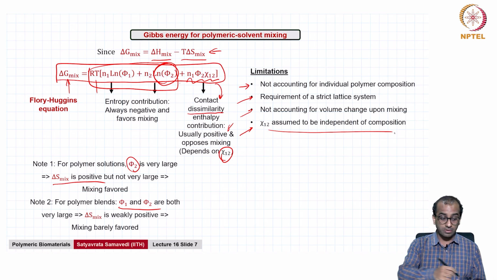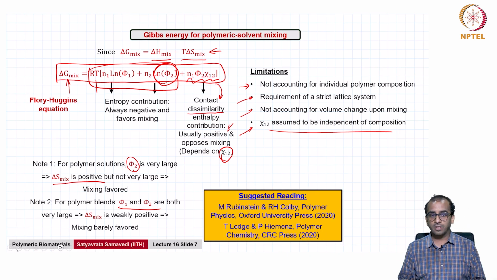If you want to know more about Flory-Huggins, especially the mathematical aspects of the derivation and more insights into Flory-Huggins, here are some suggested references that you can look at. In this lecture, we have only looked at those aspects that pertain to this course on polymeric biomaterials, focusing on those aspects that we will also later use when we discuss Flory-Rehner theory and Merrill-Peppas equation for hydrogel swelling. So, this equation we will revisit again in a later lecture when we look at biomedical hydrogels.